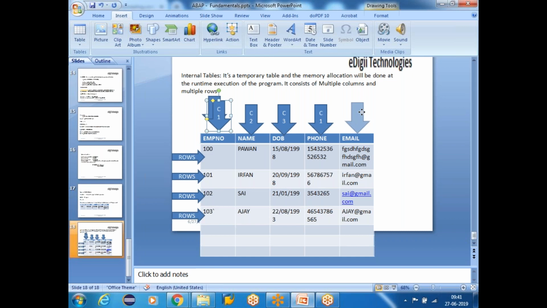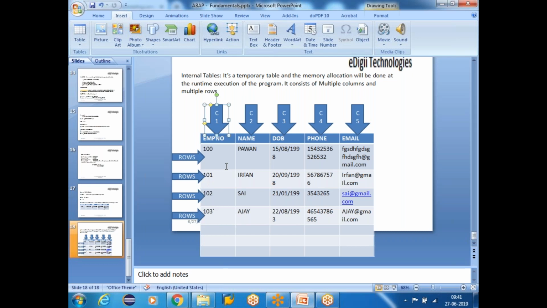This is my column 4. This is my column 5, guys. So this is an internal table. Okay. So the internal table consists of columns and rows, and it is capable to store multiple records, guys. Multiple records I can store in an internal table, guys. Okay. So this is an internal table concept.